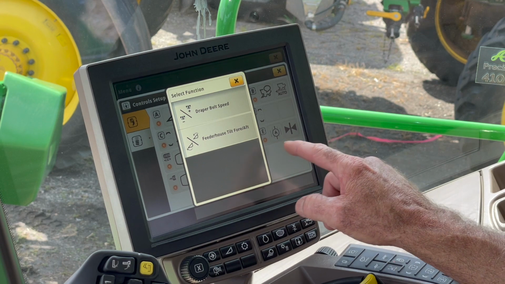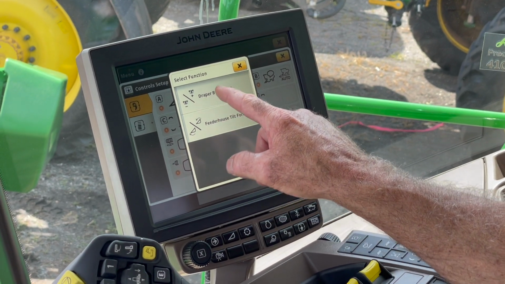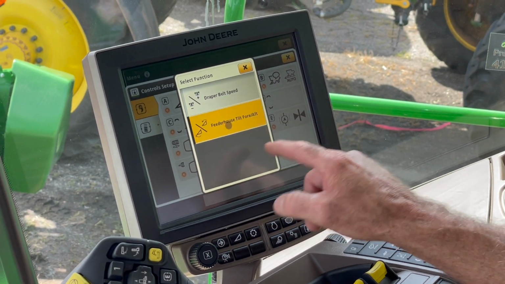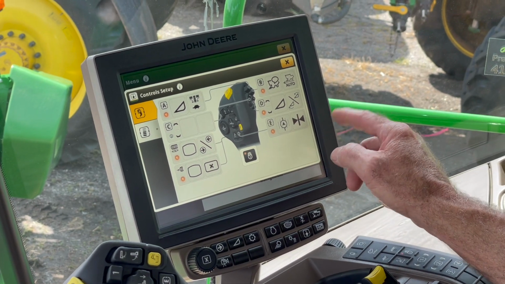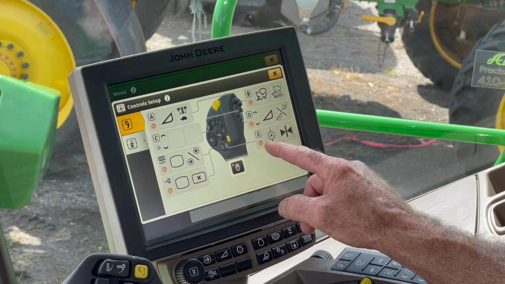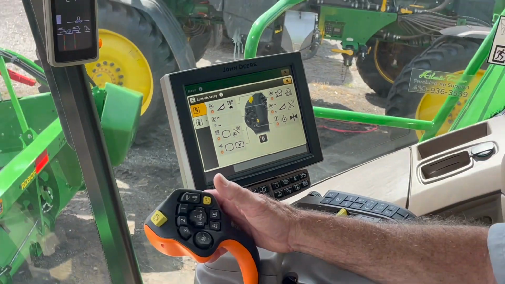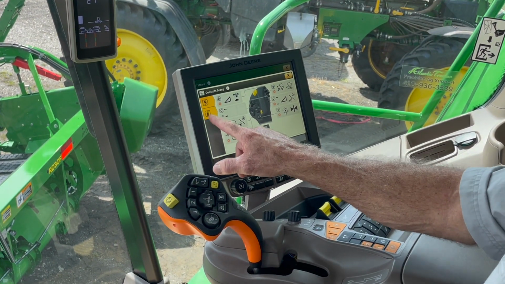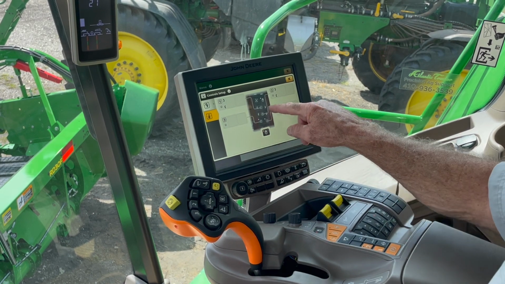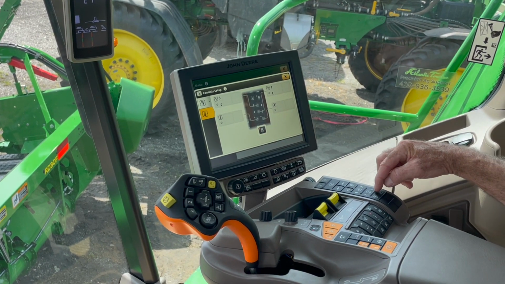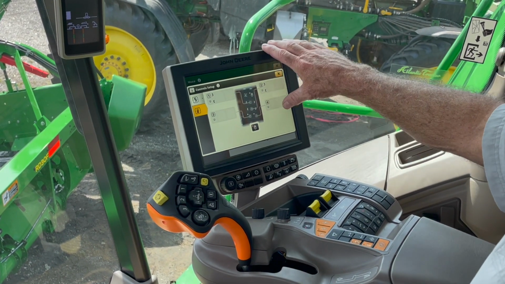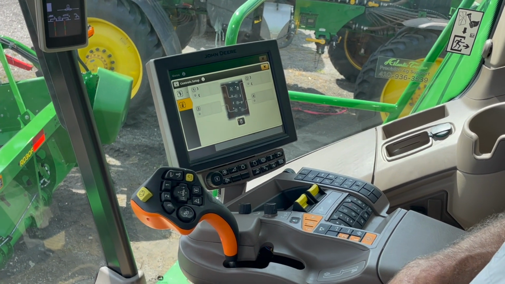That was the header. So then you've got fore and aft and draper speed, which we already have. Anyway, you can change all of them through the backside here or through here. It's a different control. Here's where we set up these buttons, like I said, here on the side. Your 1, 2, and 3 buttons too.